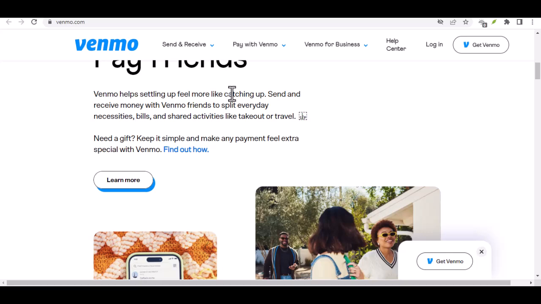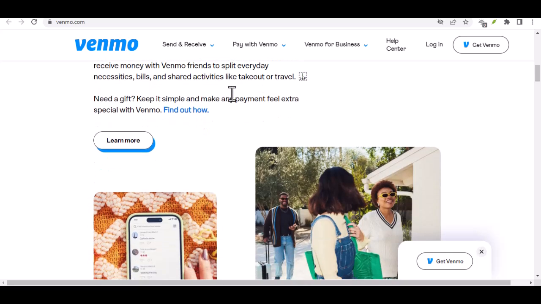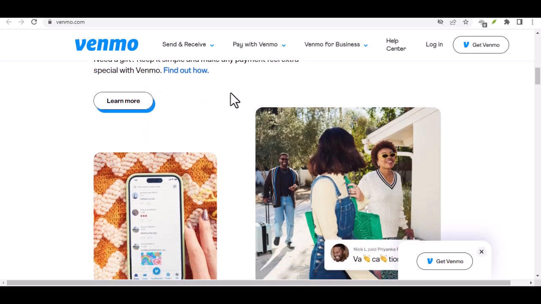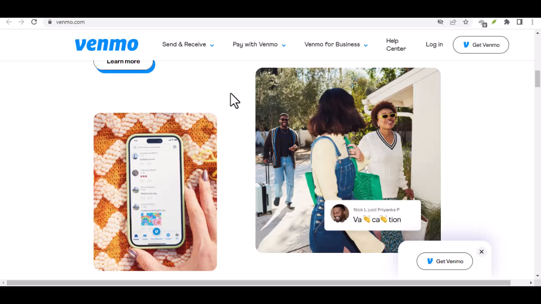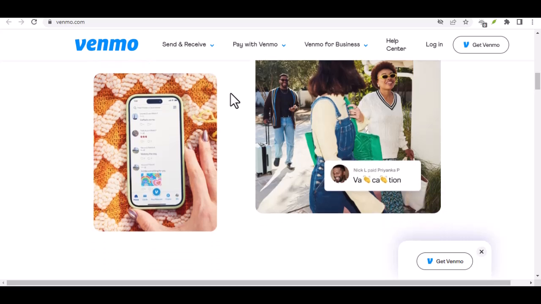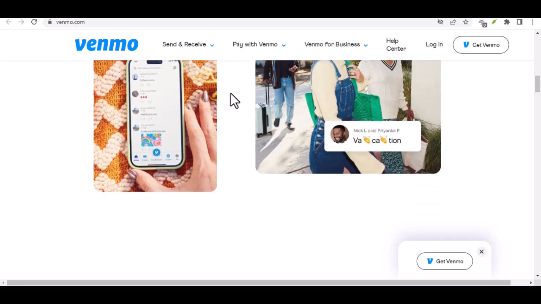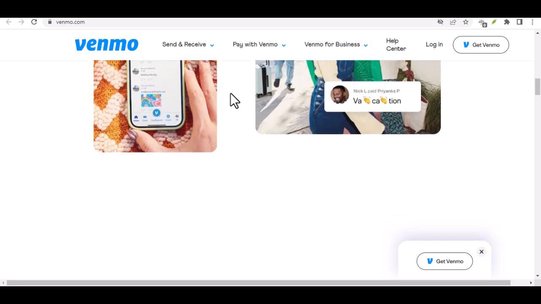Let's dive right in. The first and most crucial step is making sure you have a Venmo business profile. This isn't the same as your personal account. A business profile is essential because it keeps your business and personal transactions separate for easy tracking, taxes, and gives you access to crucial business features like the QR code. If you don't have one yet, it's simple. Open the Venmo app, go to the Me tab, and tap Create a Business Profile. Follow the prompts, enter your business details, and you're good to go.